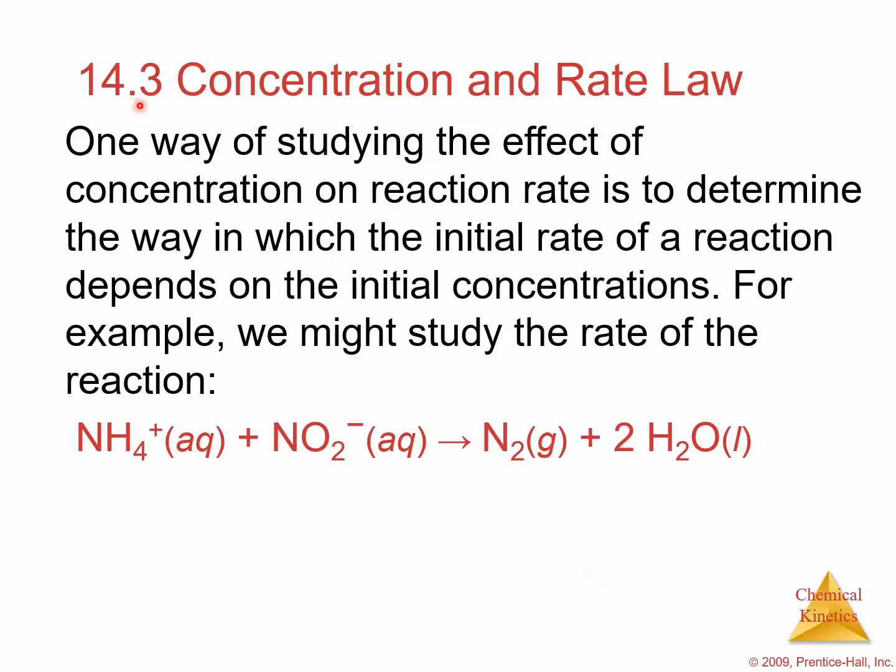Now, concentration and rate law, section 3 in chapter 14. One way of studying the effect of concentration on reaction rate is to determine the way in which the initial rate of a reaction depends on the initial concentrations. For example, we might study the rate of the following reaction: NH4 plus aqueous plus NO2 minus aqueous to produce N2 gas plus 2H2O liquid.